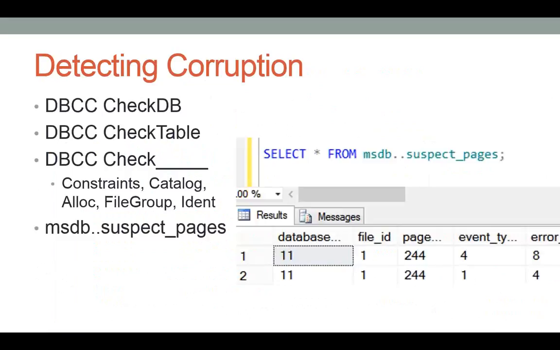And then there's another option to find out if you may have encountered corruption somewhere along the way, which is the MSDB suspect_pages table. If you just select star from that and take a look at what's in there, there are certain cases where if corruption is encountered, for instance on a backup or a restore, it will get logged into this table. Now, if you look at this table and there's nothing there, that's not completely indicative that there is no corruption. It's just that if there is something showing up there, it is a clue that you may need to look further and figure out where that corruption is.